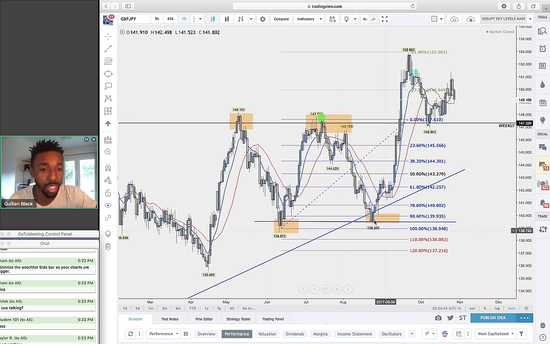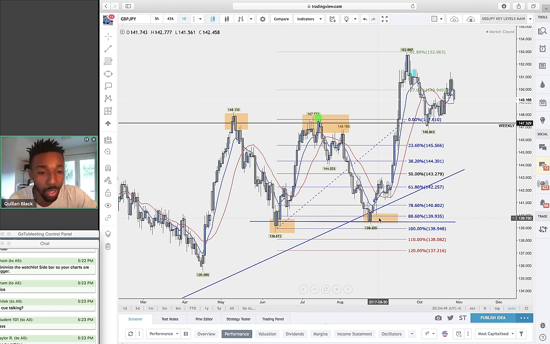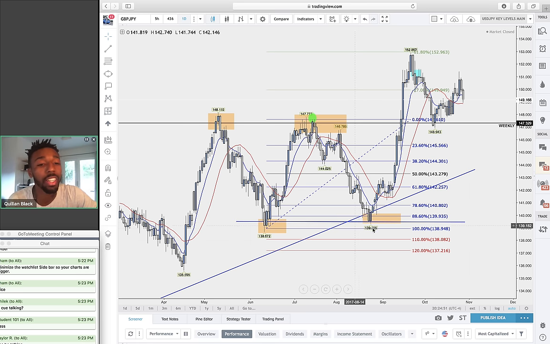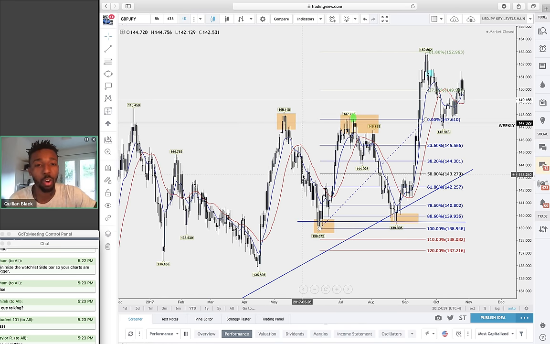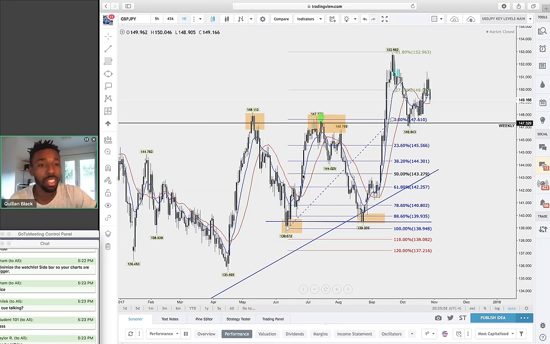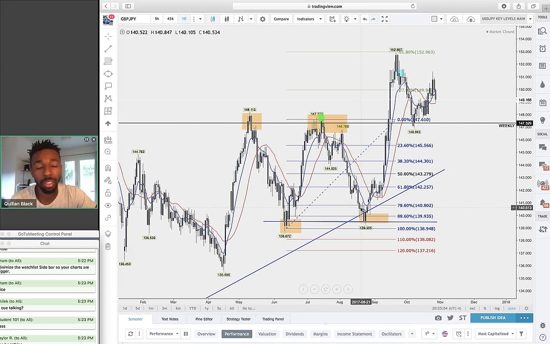So we had almost a 100% retrace, which is still significant for a higher low point in this case, because it actually tested at 88.6, which is fine. It's still considered a higher low point. So even on this entire trend, you're still expecting higher high points because you're still in an overall uptrend and the low points are not being broken. They're still being respected. So you're always going to be expecting a higher high point, period.